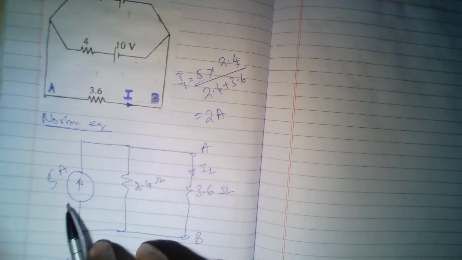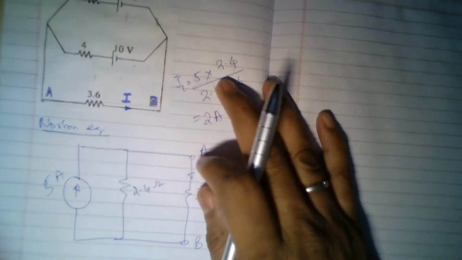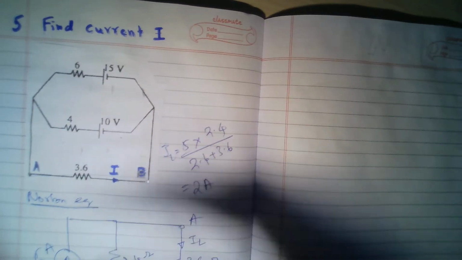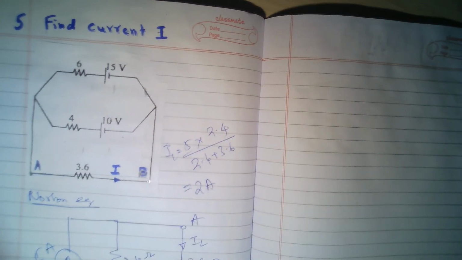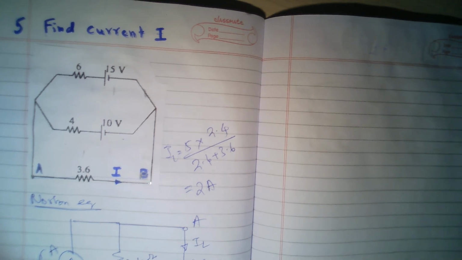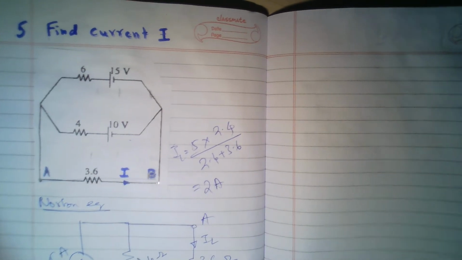Sometimes, the more theorems the better. It's like when you want to go from one place in the city to another place: if you know only one route and there's a traffic jam, you should be able to divert and go another route to reach your destination in a faster time. So if you know different methods and techniques, you can do that.